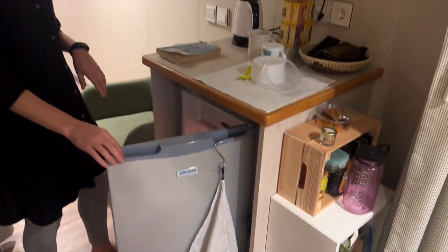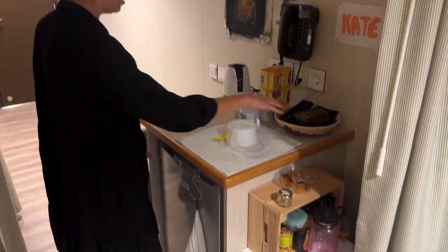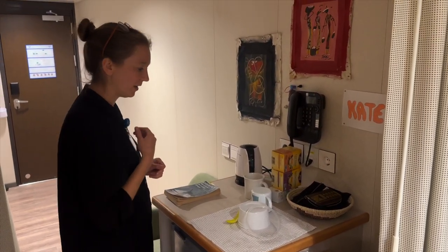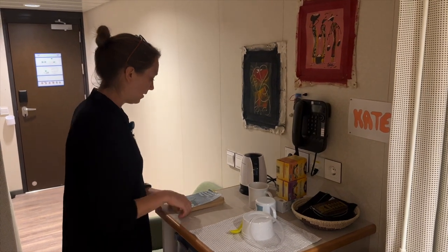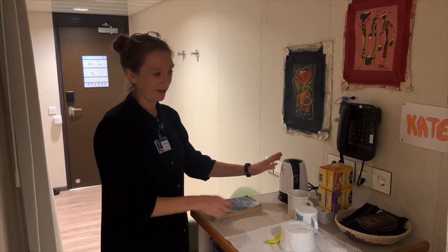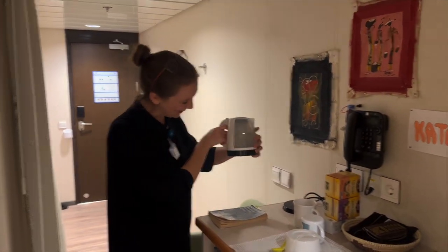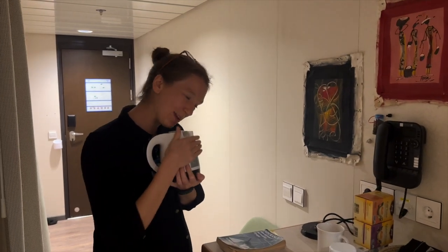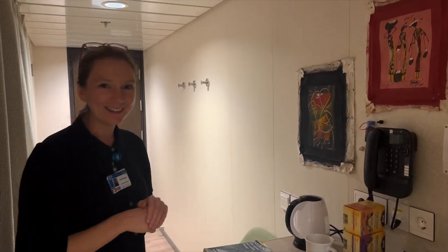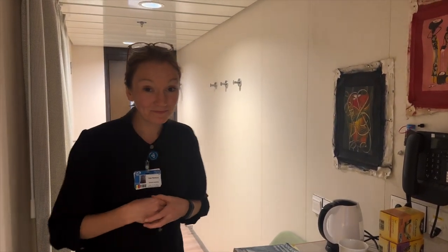This is the little shared space for me and my cabin mate. We have a fridge, I just did the dishes so they're drying here, and then I've got a little space where I keep anything I need to take when I go out — like a mask or my ID. And I bought this one-liter water boiler for myself — a little treat, so I can drink tea in my cabin without going to the dining room.